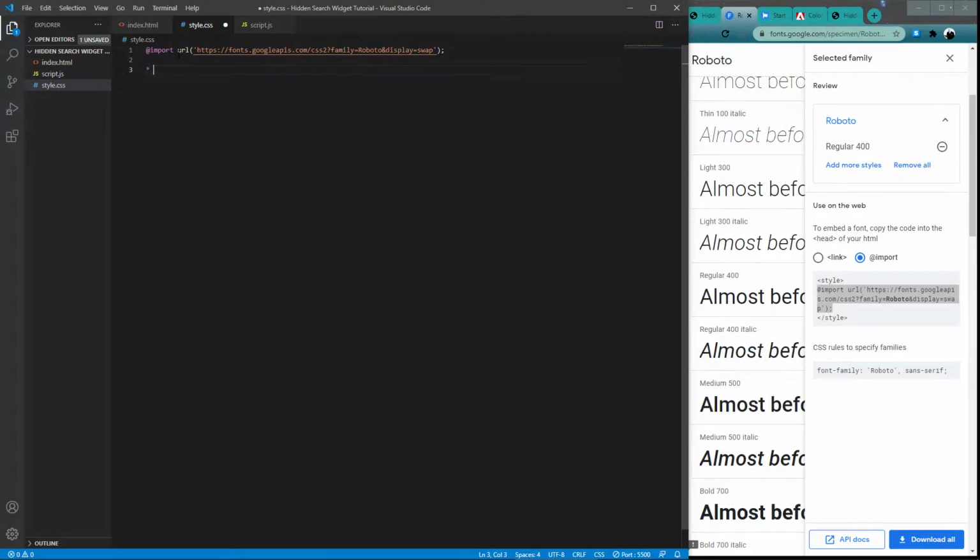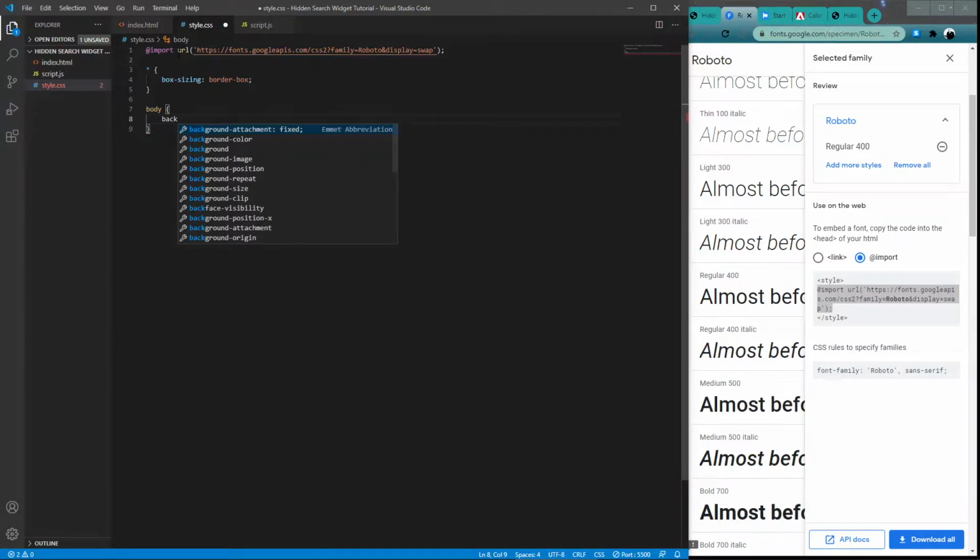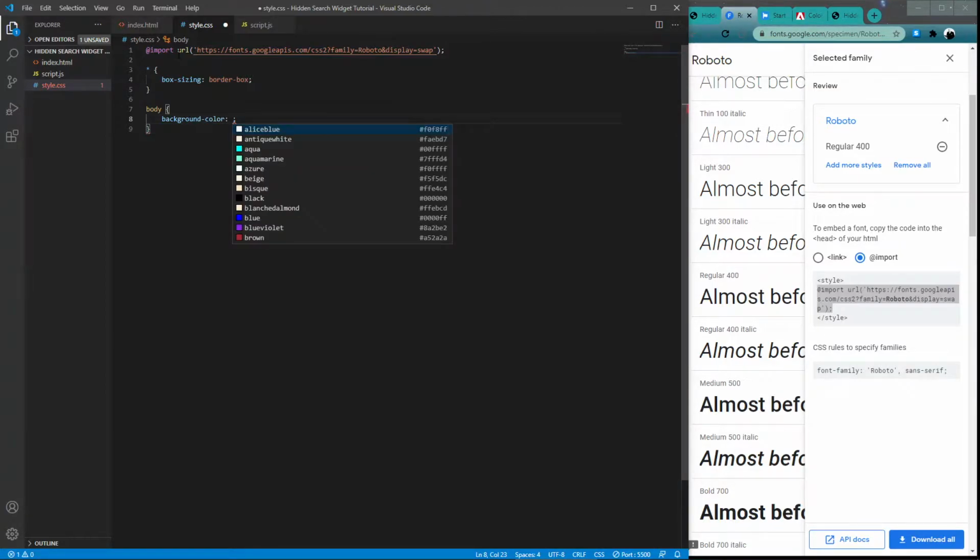Now we're going to do a universal styling of box sizing, and it's going to be a border box just to keep it nice and simple. And then we'll start to style the elements of the body, and that's going to be background color, background image, because I want to use a gradient.